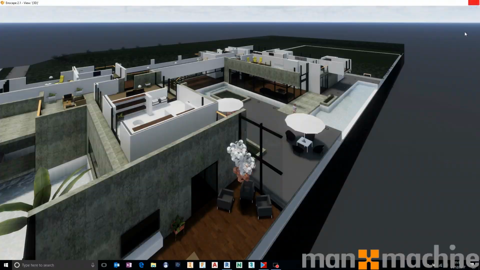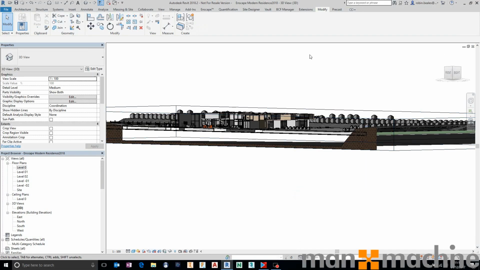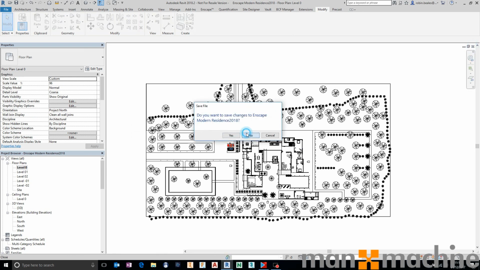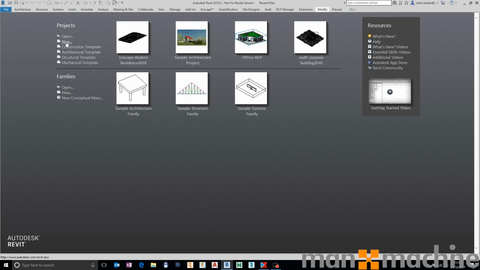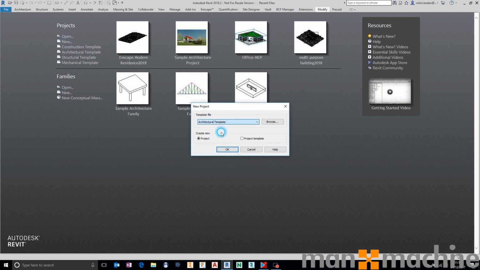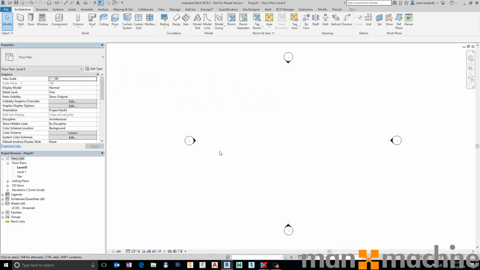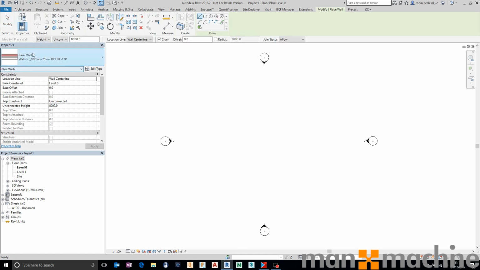Let's just close Enscape down there for a second and just show you that as well as working with models that you already have, it's just as quick to work with a brand new model. And again, I just want to do this section just to really make sure that you understand how out of the box and user friendly this application is, because I can open up a completely blank template. You'll notice from the naming conventions, if you are familiar with Revit, they're the completely default look and feel, the default template, the default objects and default materials.